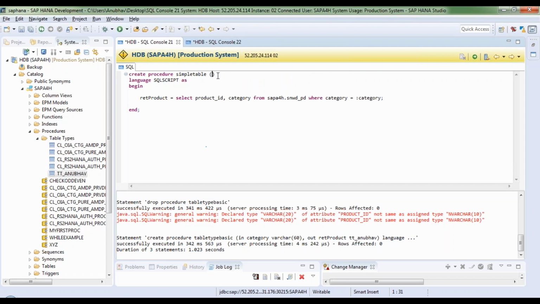I want to create a table as an output, let's say my tab, and I just say table, and I want to put an amount field in this of integer type. So this is the table I have created now.